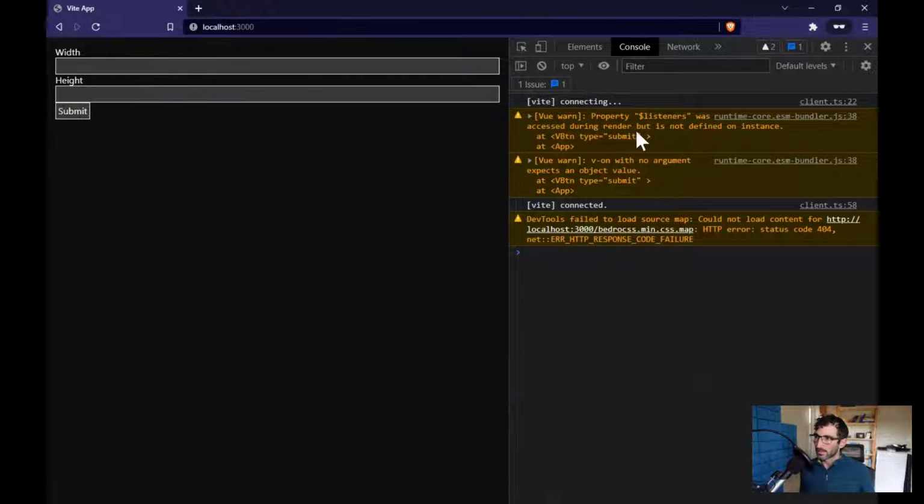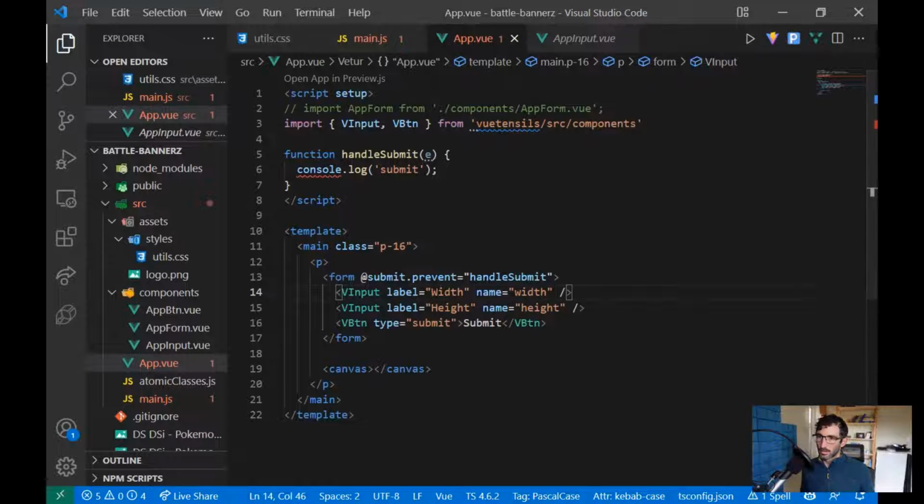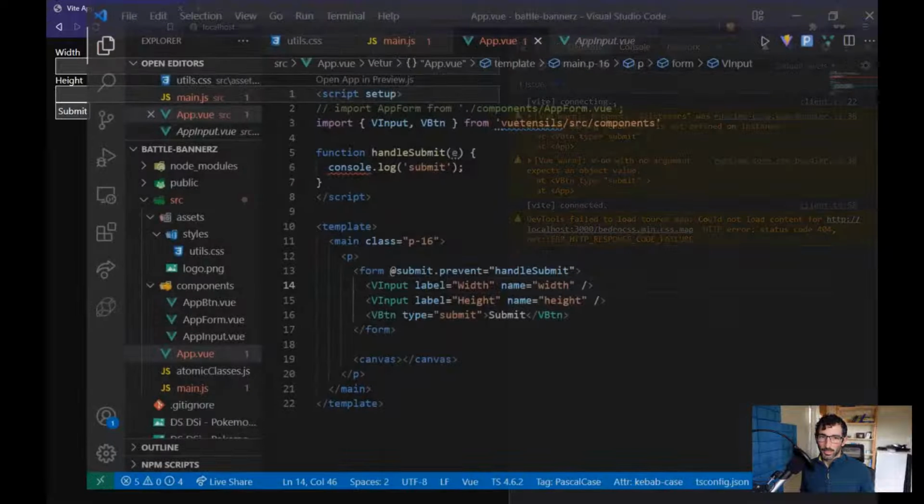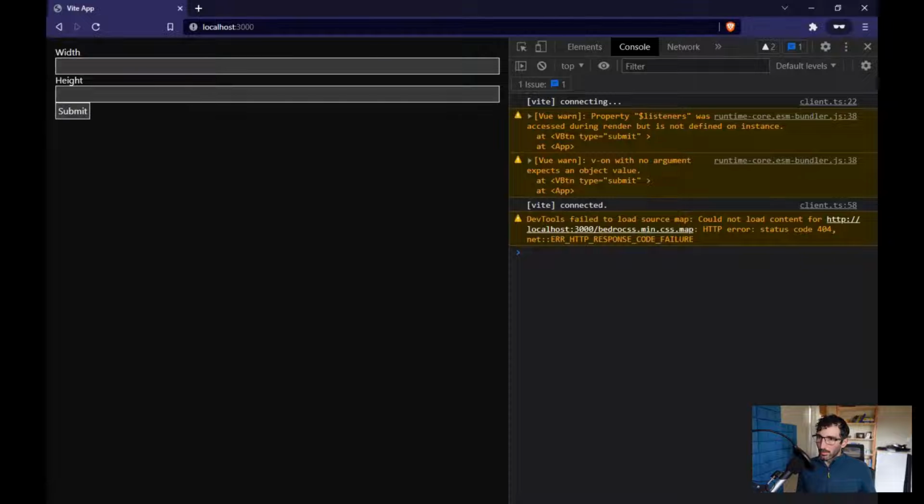Property listeners is accessed during render, but is not defined on the instance. Okay. That is going to be an issue I'm going to have to solve outside of this stream. v-on with no argument expected an object value. Okay. I will solve that another time. Easy enough. Might make a note of that. Cool. So this is working as expected.